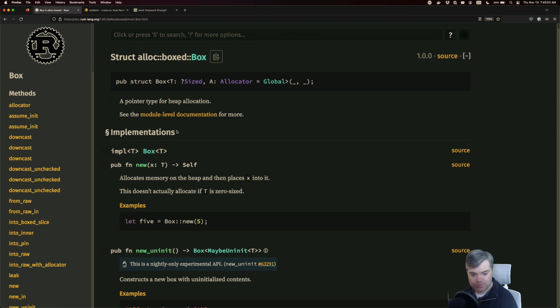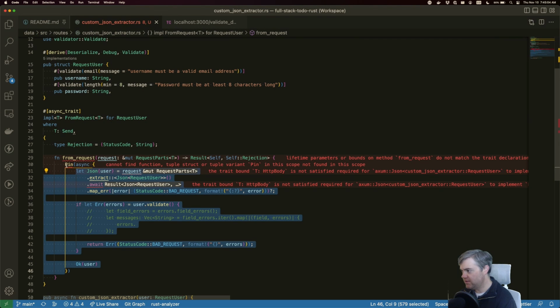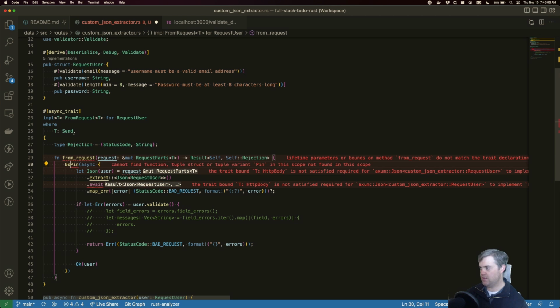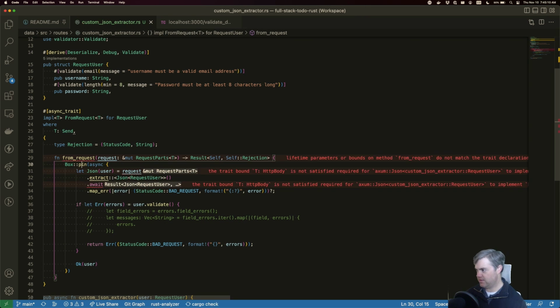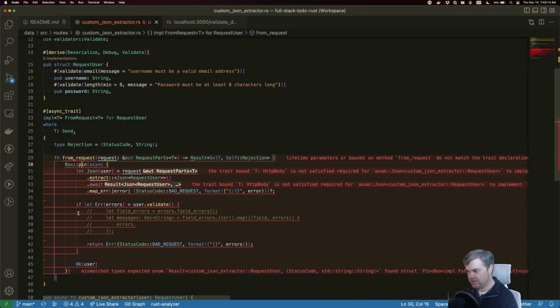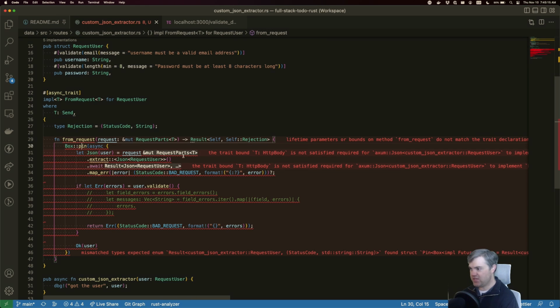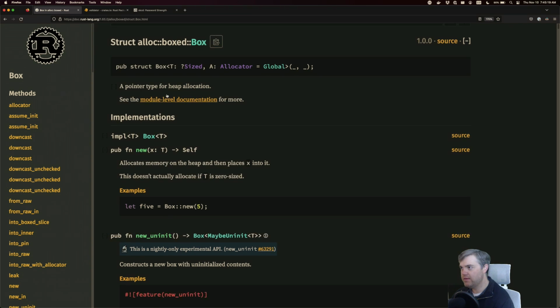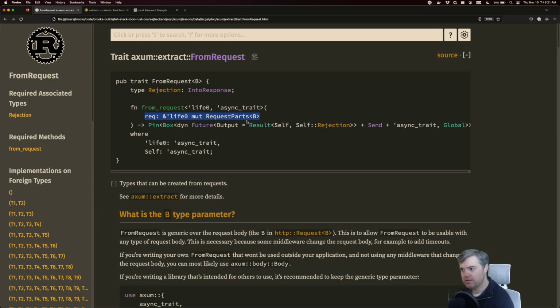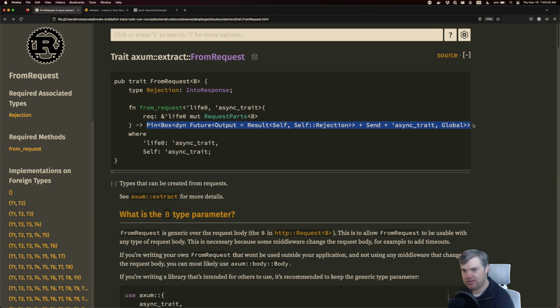Oh, it's box pin. Box pin. Pin, like that. Okay. Mismatch types. Okay, so then we were returning this fun thing.